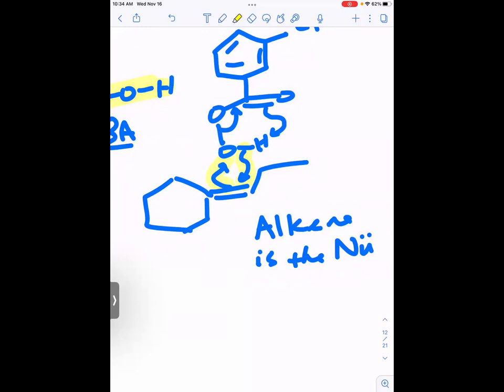Right, so the alkene attacks oxygen, and then the OH bond, those electrons are used to make that other bond to oxygen. And then you break the OO bond, which is a fairly weak bond anyway. So you're gonna break that, and you're gonna make a pi bond here, and then you break this pi bond and use that to do proton transfer. So it's all happening at the same time.